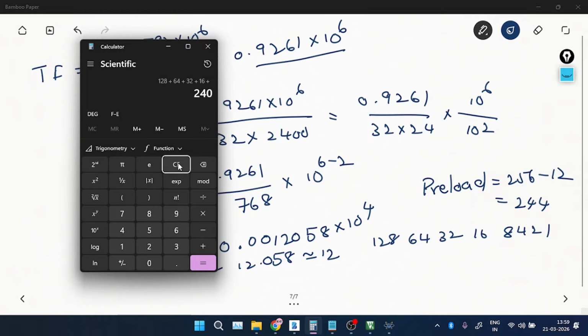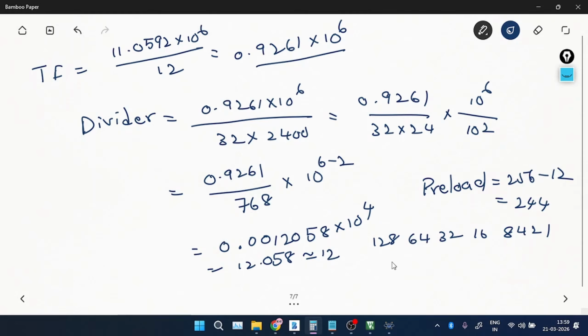Now I need only 4, so what I'm going to do is 0 plus 4 plus 0 plus 0. So these all will come 1, and this is 0100. So I'm going to write that 1111 0100. This is F and this is 4.